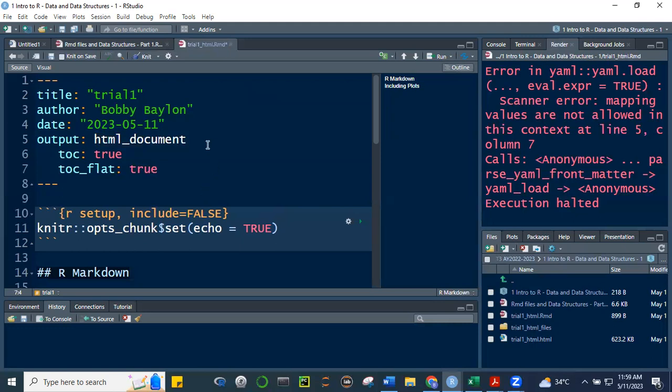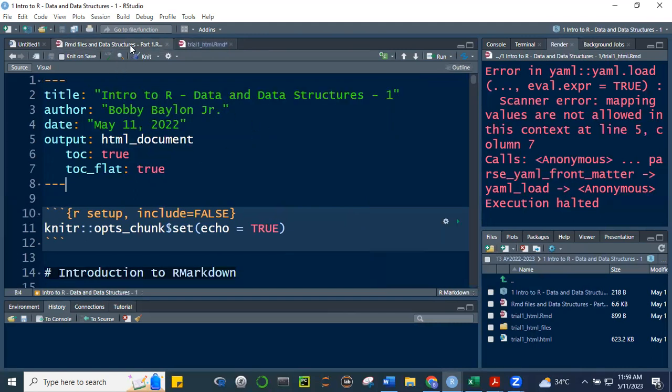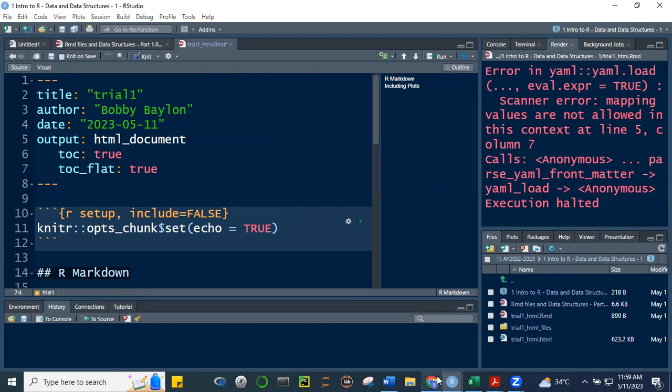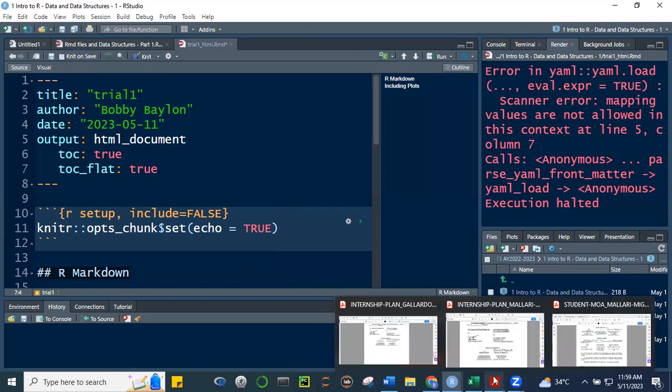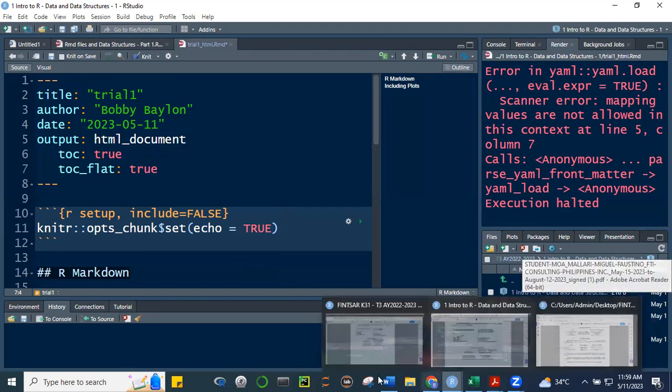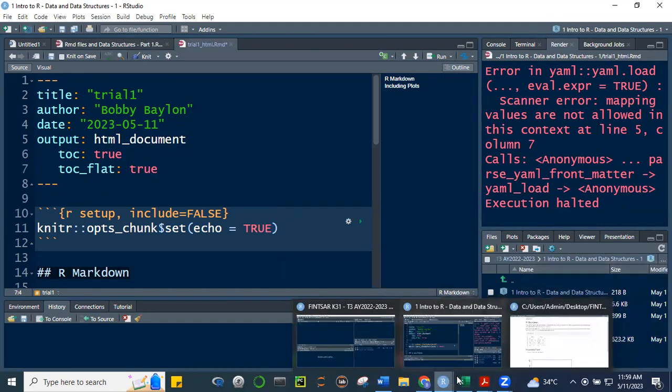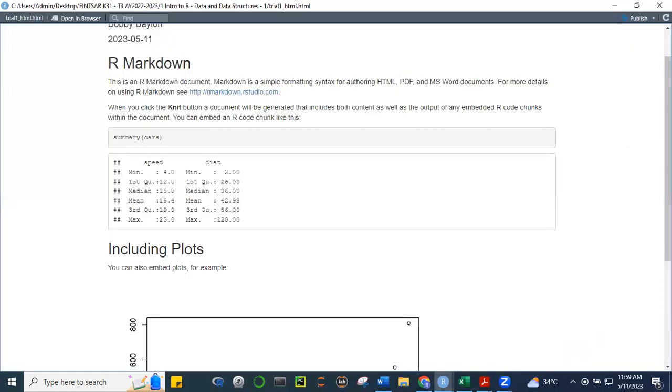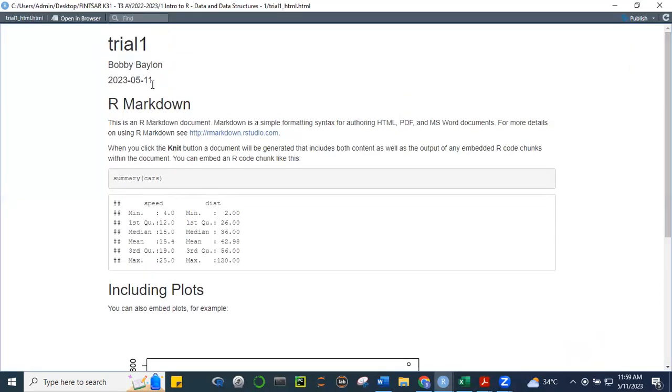Okay, but what happens here if we're able to decipher where we made the mistake, and we print this, is that there will be a table of contents. Because earlier, there was no table of contents, right? Where's the output from a while ago? Or this one? Okay, it has no table of contents, right? That was our first knit.